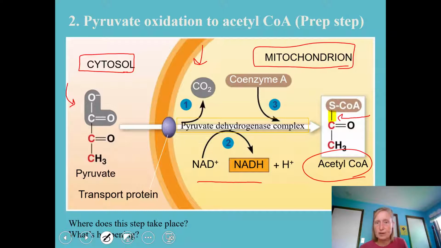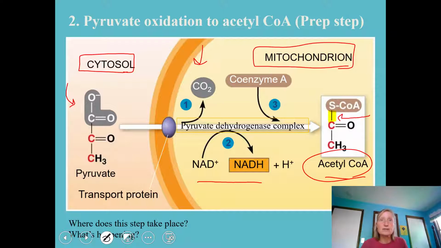I think of this as the prep step. But kind of important things happened. We released some waste product, carbon dioxide. We've seen another redox reaction where pyruvate is oxidized and NAD plus is reduced to NADH. So we've made more of those filled up dump trucks, if you will, those high energy electron carriers. All right, let's see what happens to acetyl-CoA as it moves through the citric acid cycle.